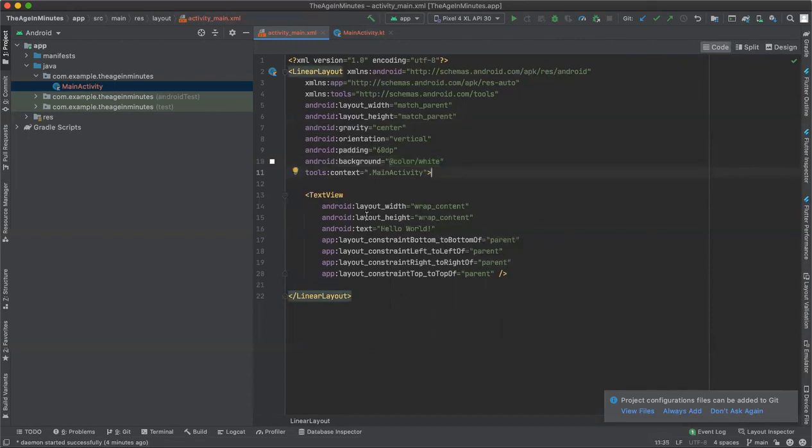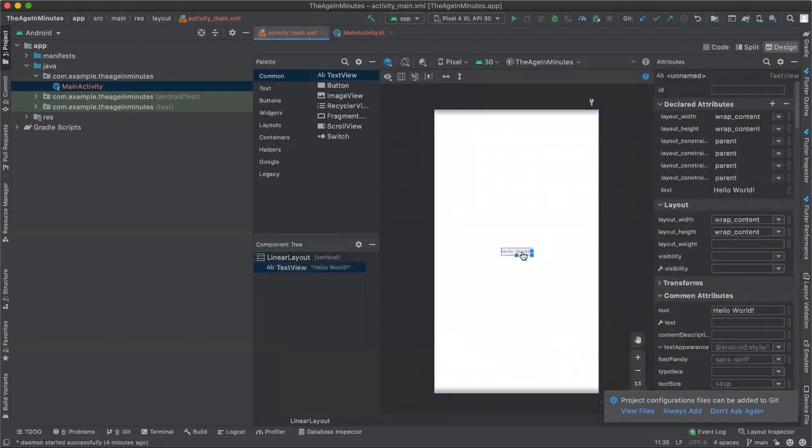Okay, now we have another part of the layout, which is a text view. And the text view, to be more specific, is this line. We click in here, we just can see all the attributes that we can just add, the layout options and common attributes, and what it is and how we call it.